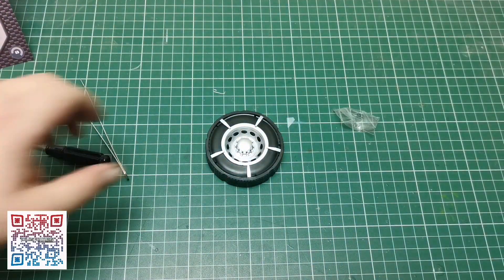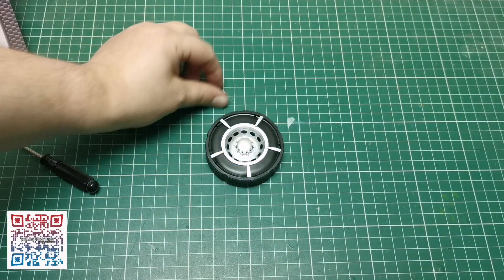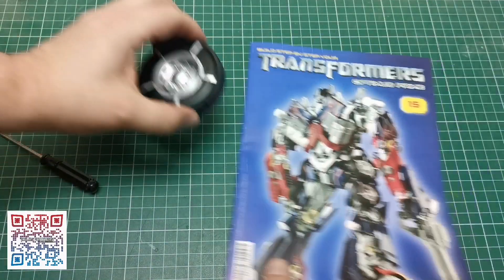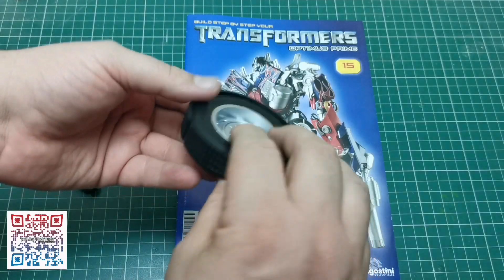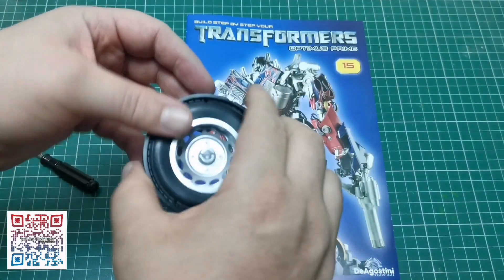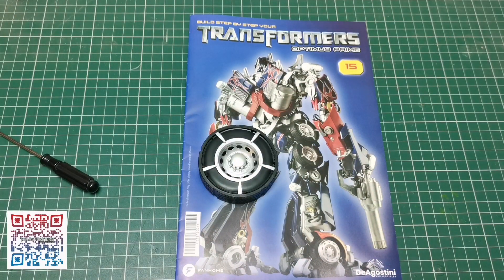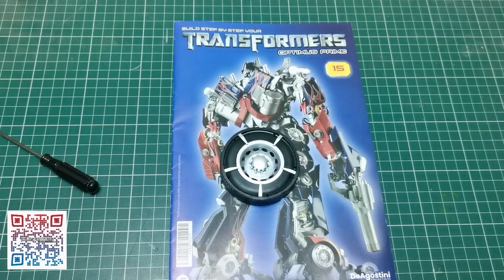But anyway, that is it from here at the Nexus for issue 15 — just the tire. It's looking really good. The way they've gone about the tire, they've made it like a proper tire rubber and everything else. The material and the detail on this model already is awesome. But yeah, that is the tire right there.